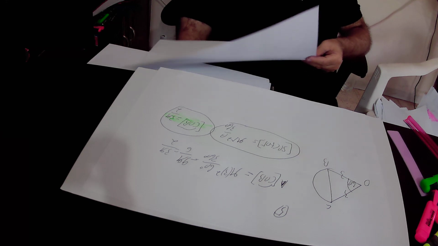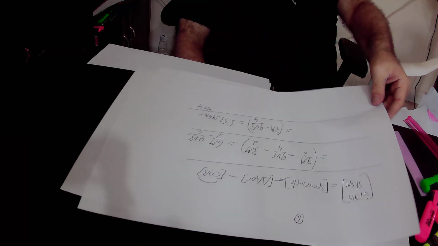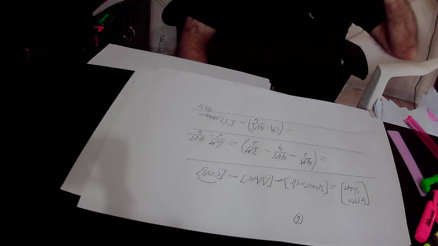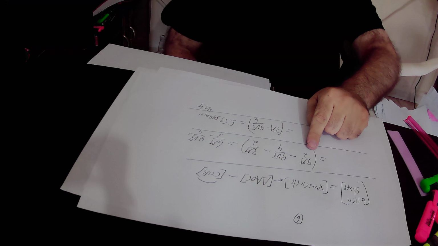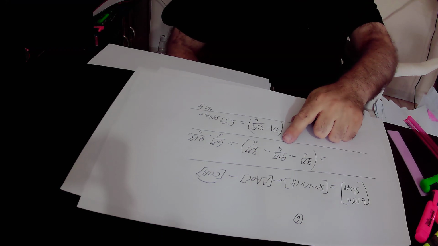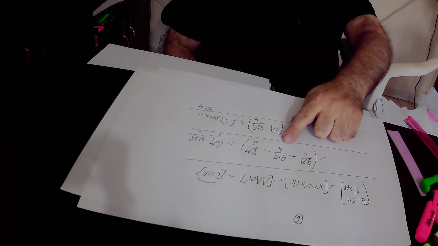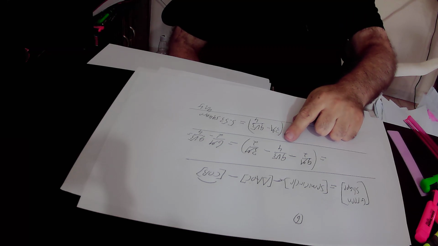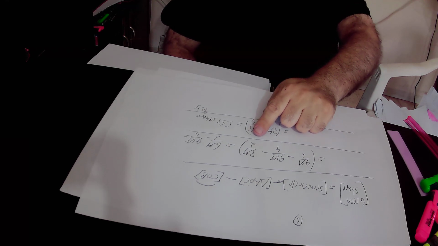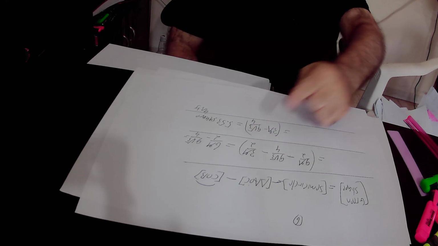Now we can find out the area of the green shape according to the formula that the area of the green shape equals the area of the semicircle minus the area of triangle AOC minus the area of sector COB. We have already found out that the area of the semicircle is 9 pi over 2 square units. The area of the triangle AOC is 9 times square root of 3 over 4 square units, and we just found out that the area of sector COB equals 3 pi over 2 square units.